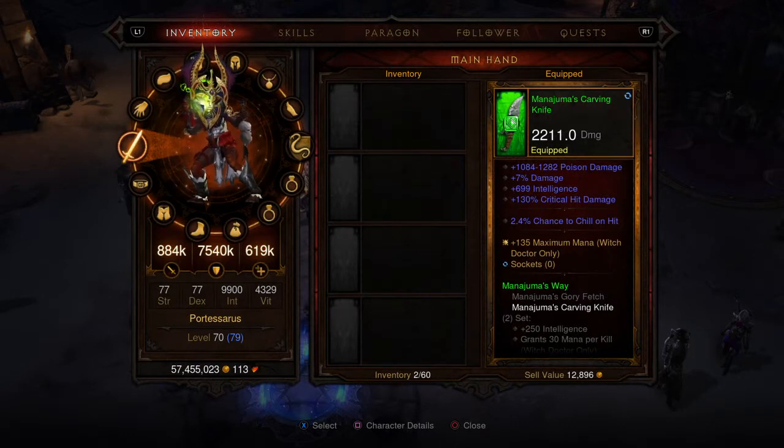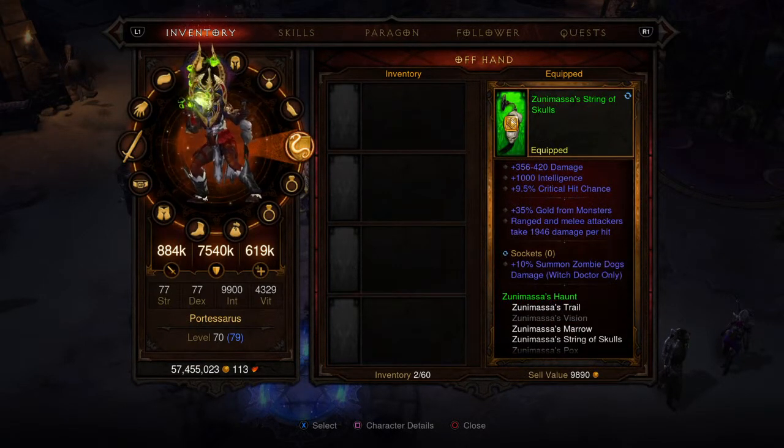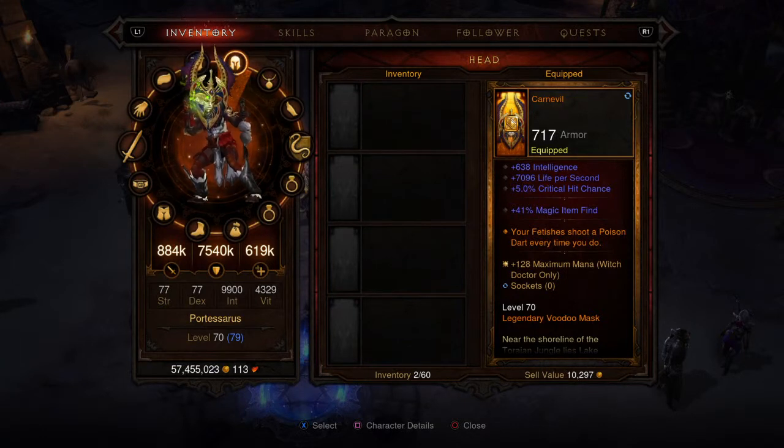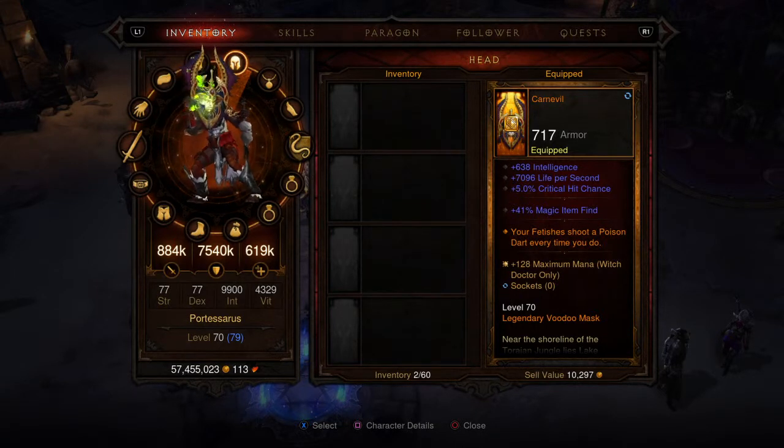Should be obvious that he's my main due to the crazy stats on the left there. But I wanted to go through essentially what my quote-unquote build is, because last night I completed the Zuni Master's set over here. And when combined with a legendary voodoo mask, Carnival, and with the certain skills that I have, the combination's pretty awesome. So I just kind of wanted to go through my items, then through the skills, and then show you essentially the build in action, and just talk over a few things.